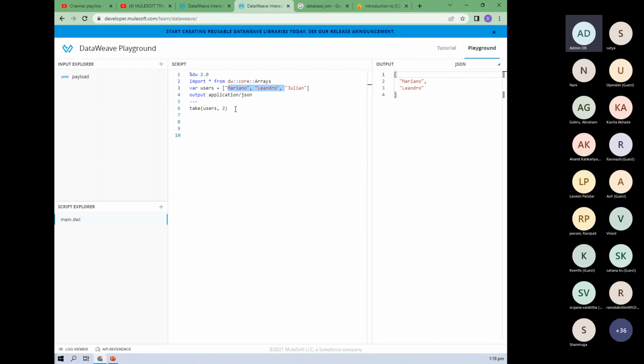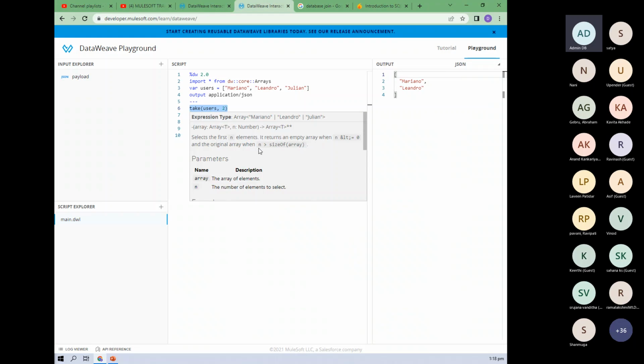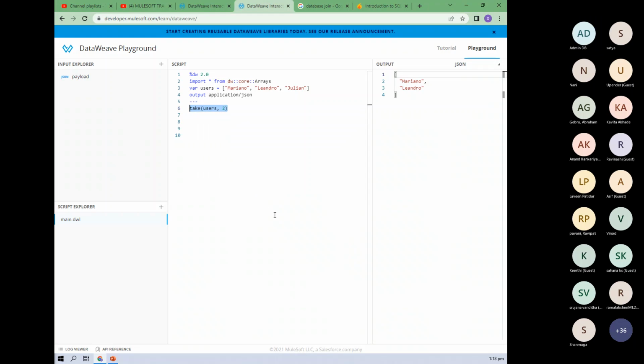And if I want to write the same thing in a different way, can anyone tell me, if I want to take the first two elements, what will be the syntax instead of using this take function? If I want to use some other function. Payload 0 to 1. Yes, correct. Like users.